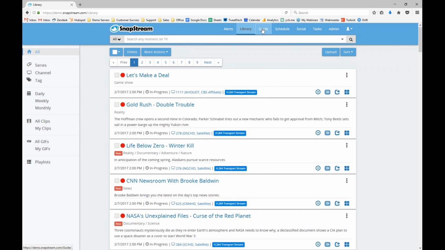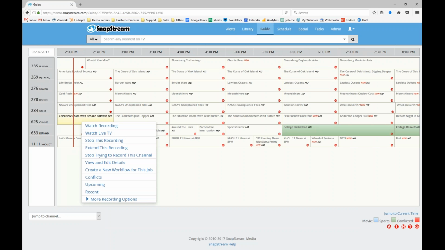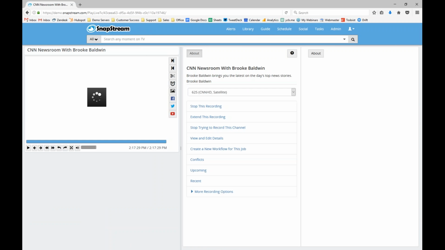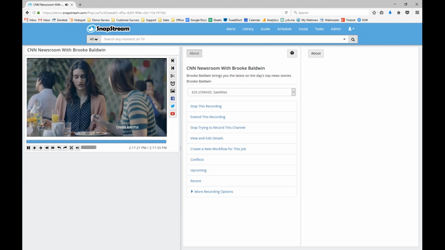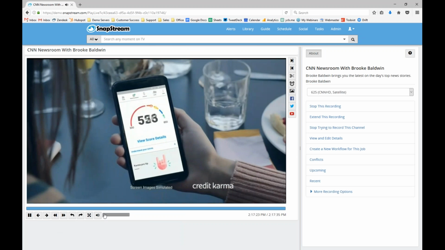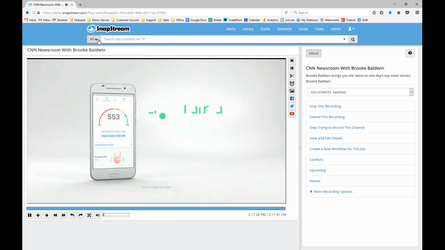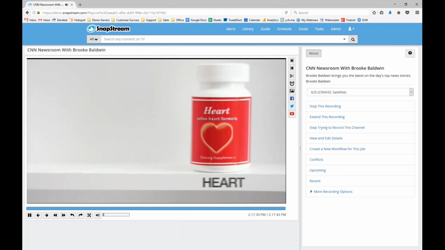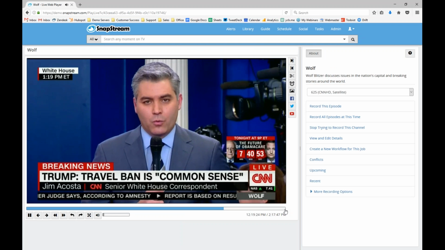Now, live TV, again, we're really excited that's back in the software. To go into live television, all I do is either click or right-click on the show or on the channel that I want to watch live, and I can hit Watch Live TV. It's going to go directly into live television, where I can then watch that show all day. It's going to update all this metadata as the show changes, and I can watch live or even scrub back if I need to on the channel that I'm looking at.